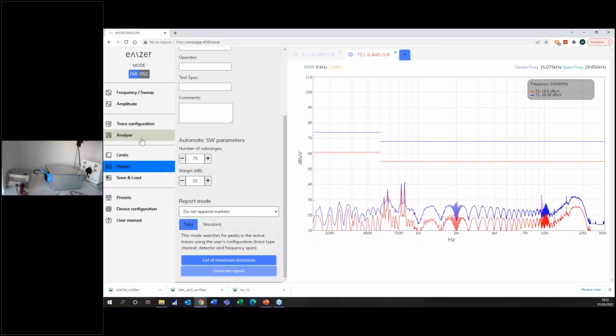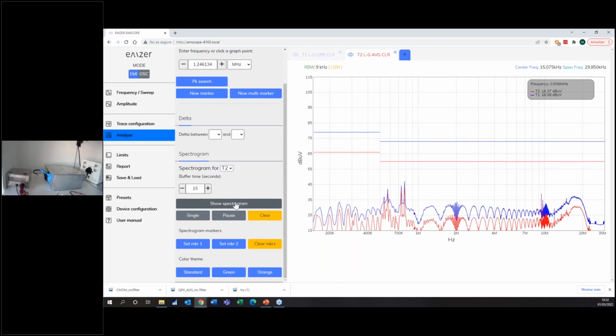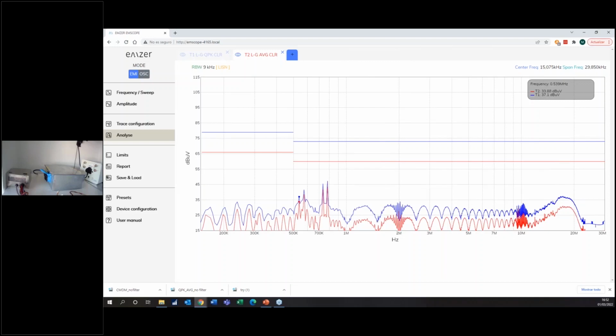Of course, this software allows you to do lots more, such as the waterfall function. It's not the object of this webinar to show it, but with one click you see the waterfall function, so the time-frequency diagram. But still, the really major point of EMSCOPE and the advantages it brings are focused on modal noises, which are the only components that you need to look at when you design a filter, and especially if we want to make it small, optimized, and with good performances.